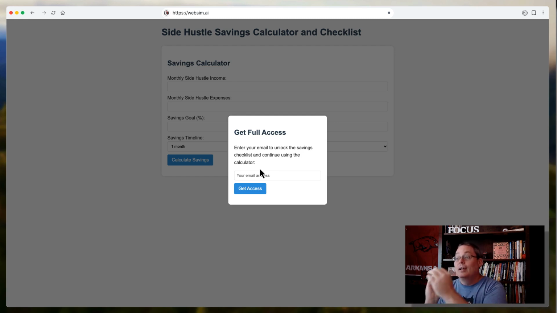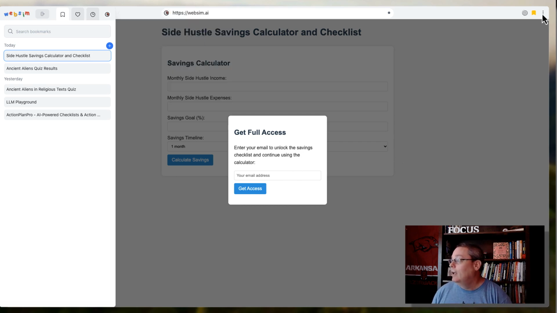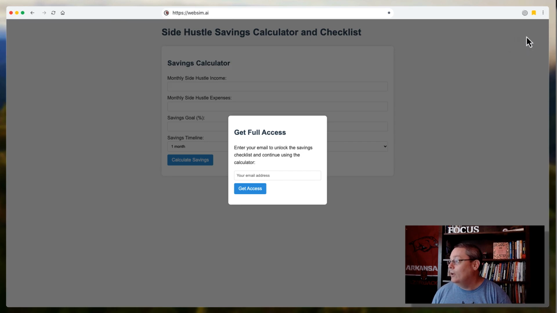This doesn't work, but this is generating the code, and I'm going to go ahead and bookmark that so it saves it. And now I have that as part of my history, because you have to create an account. It's a free account to play with this. And that's even more mind blowing that you can do all this for free. But then come back here and understand that all I have to do is click download, and it's going to download the HTML file.